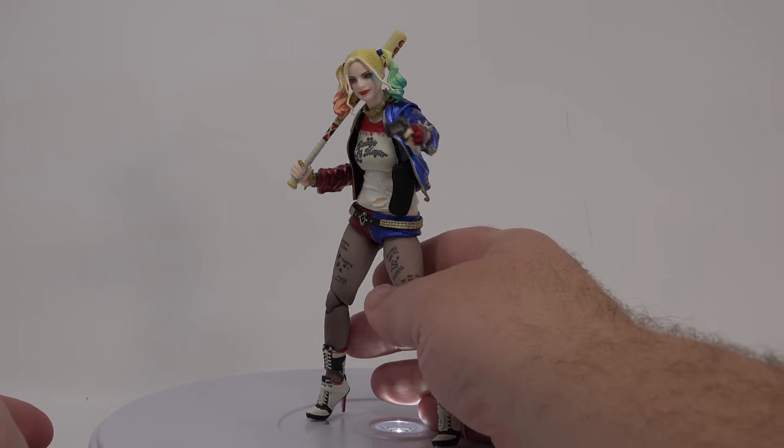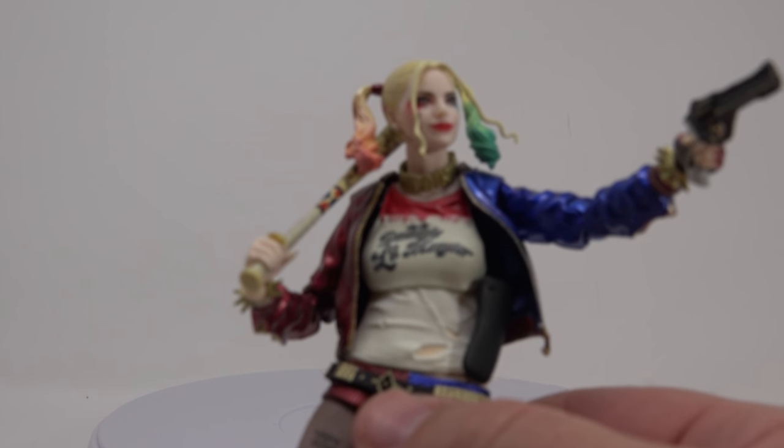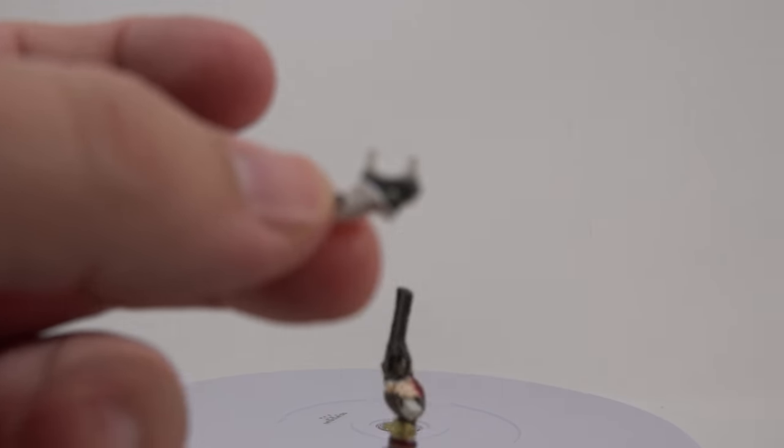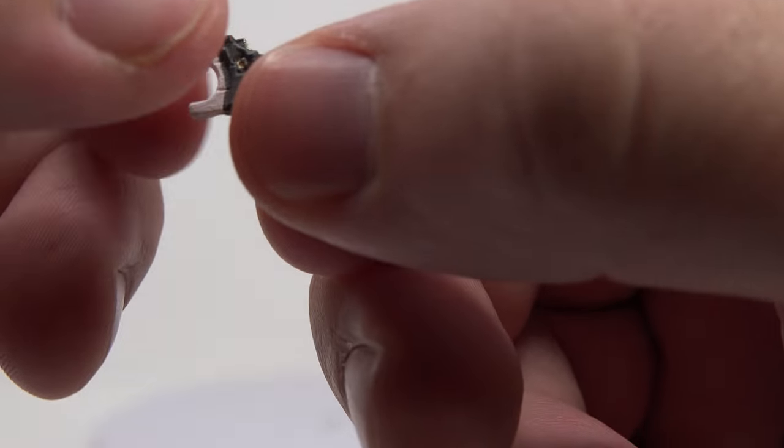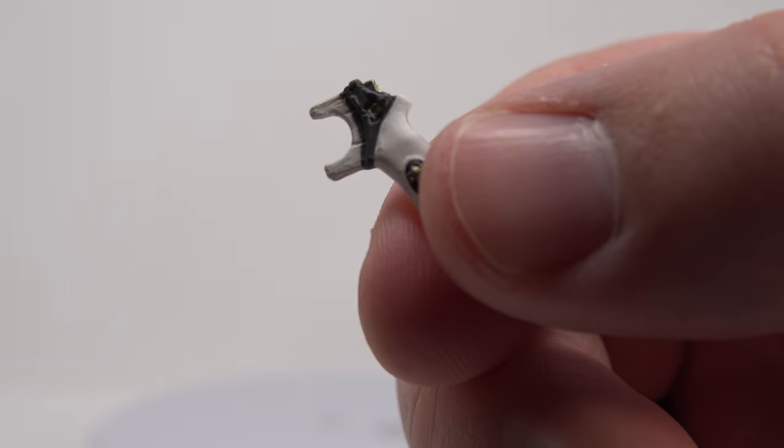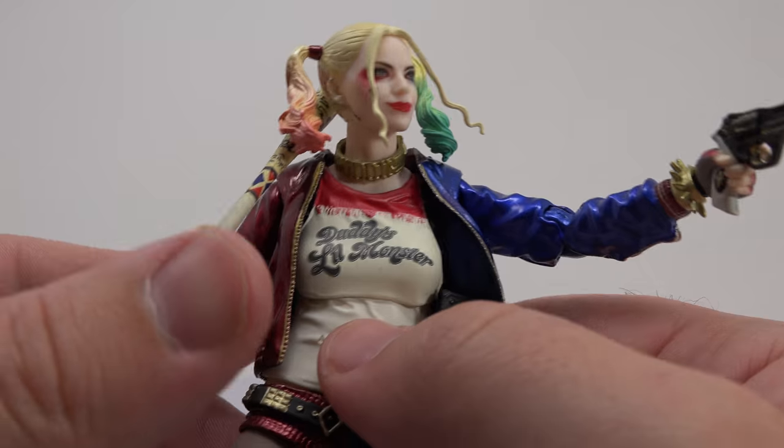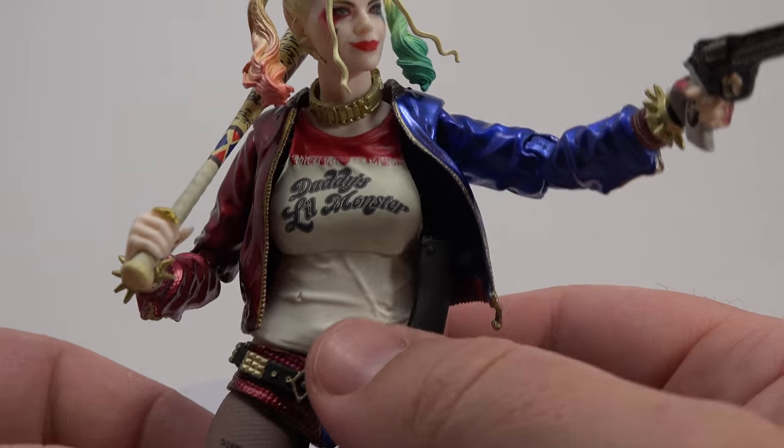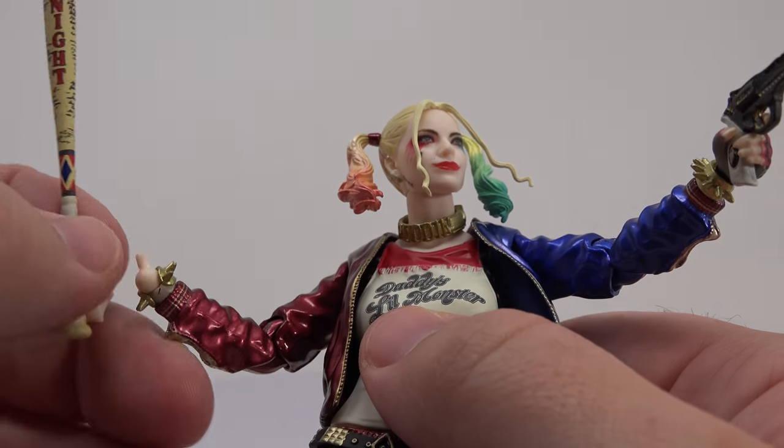I'm going to stop it here. So when I said earlier, first of all, that there was another gun, it turns out there was just like the butt of a gun basically in her holster there when you first get her out of the packaging. So it's just the butt. But I took it out for posterity's sake. So she has the gun, it's not going to be in here too. That's why I took it out. But man, I mean, she looks really great. Let's just get down to the nitty gritty here.